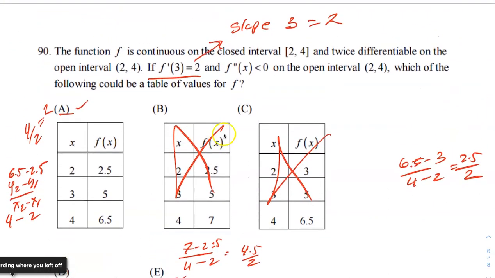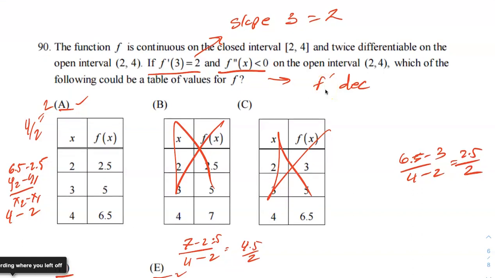So next, what does the next thing tell me? They tell me the second derivative is less than 0. That normally tells you concave down, but that doesn't help me here. What else does it tell you? It tells you the derivative is decreasing. Remember, increasing or decreasing means the derivative of the thing you're talking about is positive or negative. So saying the second derivative is less than 0 is the exact same thing as saying the first derivative is decreasing, because decreasing just means the derivative of this guy is negative. So my slope should be decreasing.